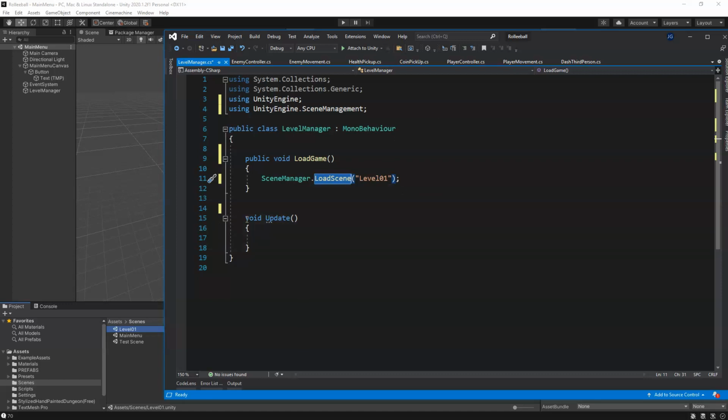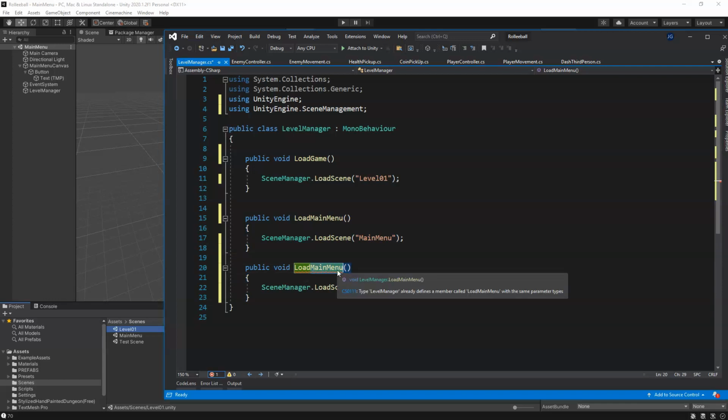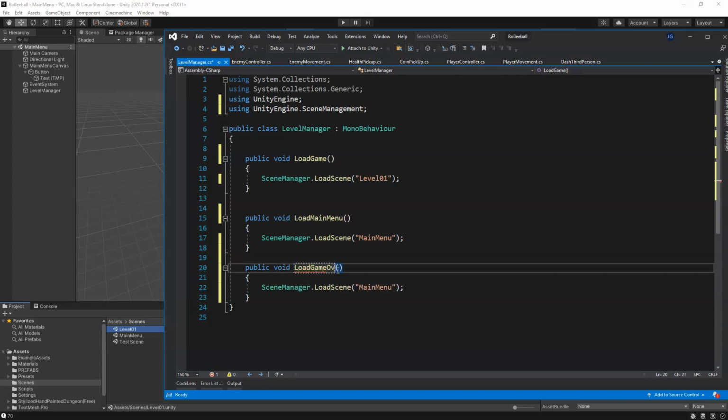So next up, we're going to do the public void, and instead of update, we're going to do load main menu. A quick way, we could just copy this for the moment and load scene instead of level 01. This would be main menu. And I'm going to copy this, paste it, and instead of load main menu, maybe we're going to have a load game over.